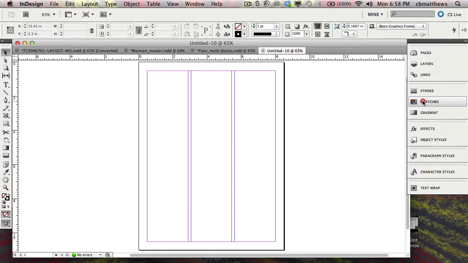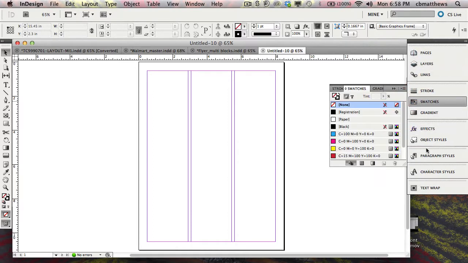I'm going to click over on the swatch panel over here out of my palettes. I know that I've got extra colors in here because I can see that this gray scroll bar is allowing me to see a few that aren't listed. So I'm going to grab this bottom right corner and pull down to make sure I've got a little bit of extra space. So I have cyan, magenta, yellow, plus red, green, and blue.